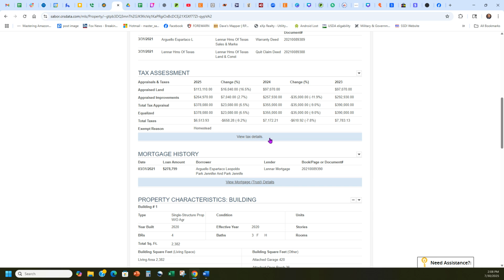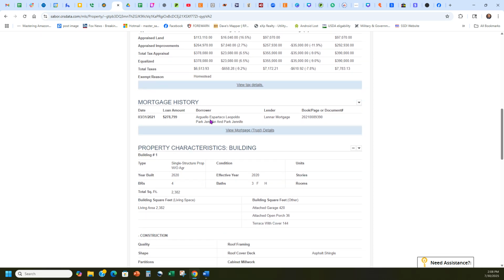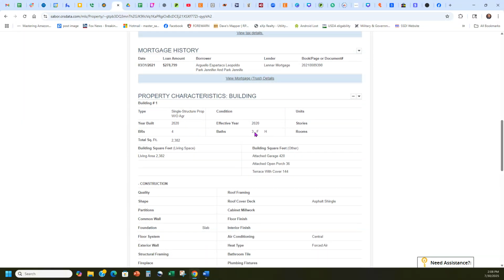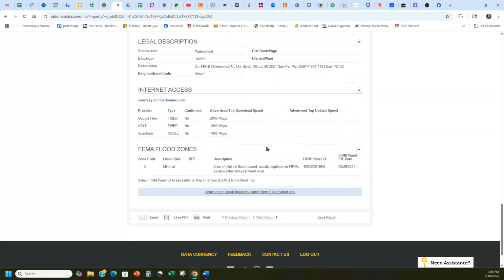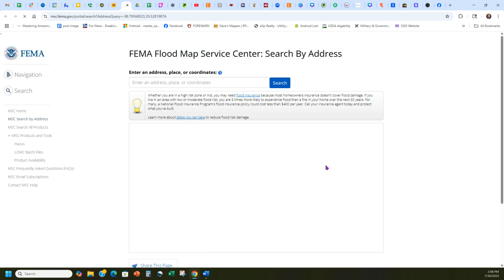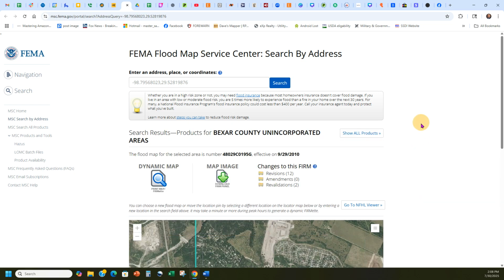It does have the homestead on it. See, here are the owners. You can see this is a 4-bedroom, 3-bath, 2383. And if you go to the bottom, I wanted to show you before, the flood risk says minimal. What it means when you have a minimal flood risk is there's no flood risk. And then if you wanted to see the map, if you click on that link and open it, it'll pull up that area of town.